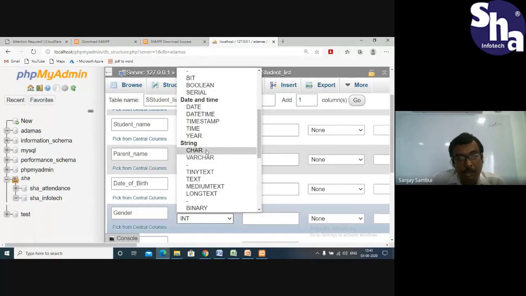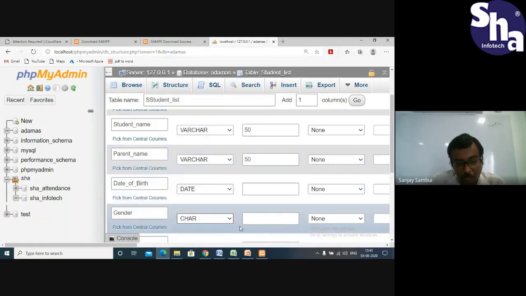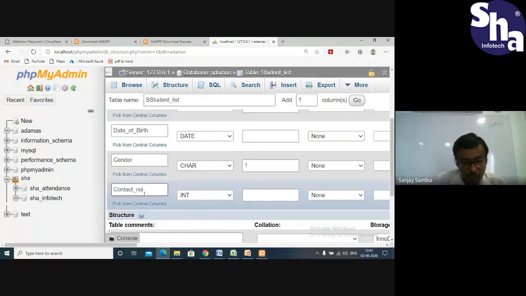Sometimes you can use char also, depending on the application, or we can use char only, since it's either M or F. Then contact number, we give it as integer.